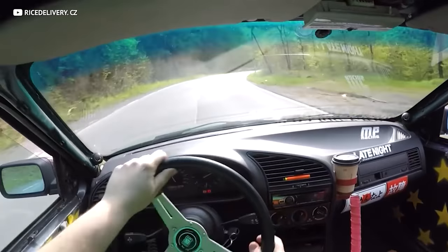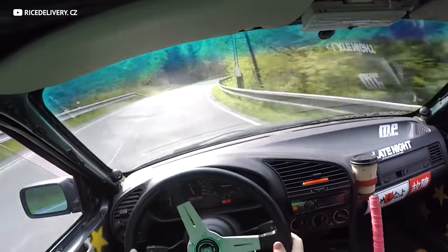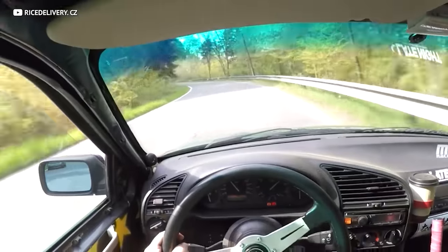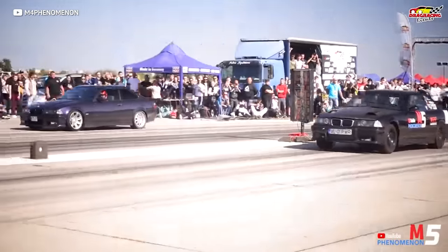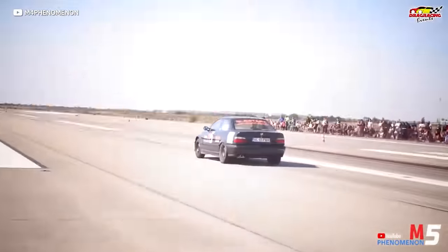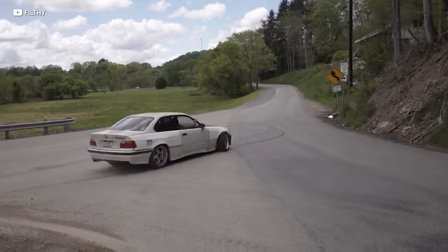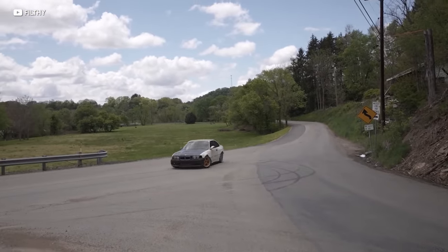So you move right up into an E36. You can't afford an M for this list. I mean, I can't, maybe you can. So instead, what you do is you get the 325i. You can add some good old forced induction and be pushing 400 horsepower easy. Lots of people do, but if you ask me, it's actually cheaper just to drop a newer S55 into them, which is like a 200 horsepower boost depending on the trim, or just LS swap it for a ton of fun on the cheap.